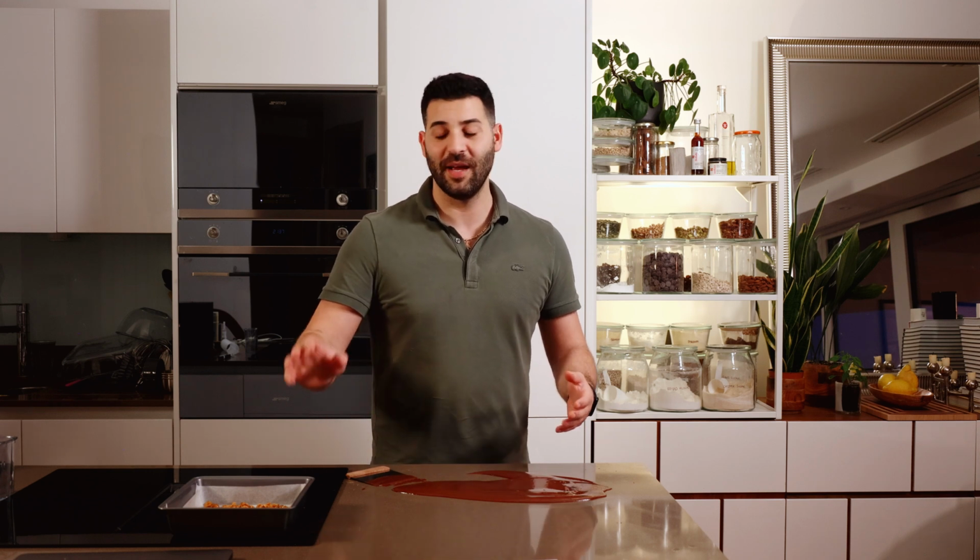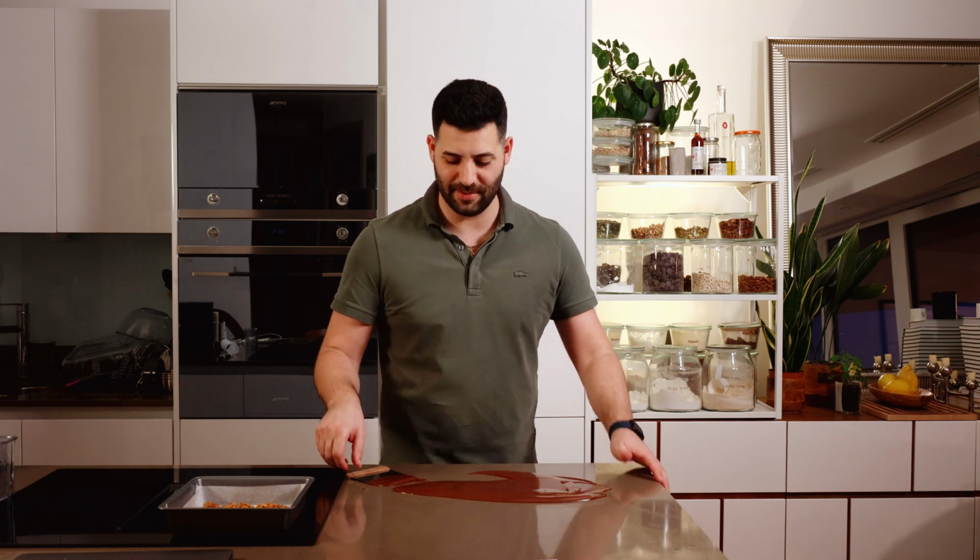Or we can just pour it into a bowl, put it in the fridge for 3 minutes at a time and just keep stirring it, put it back in the fridge for 3 more minutes, and then take it out and check the temperature. Do this until it's 22 degrees. Then we can add our caramelized nuts and just pour it in the tin and let it set.